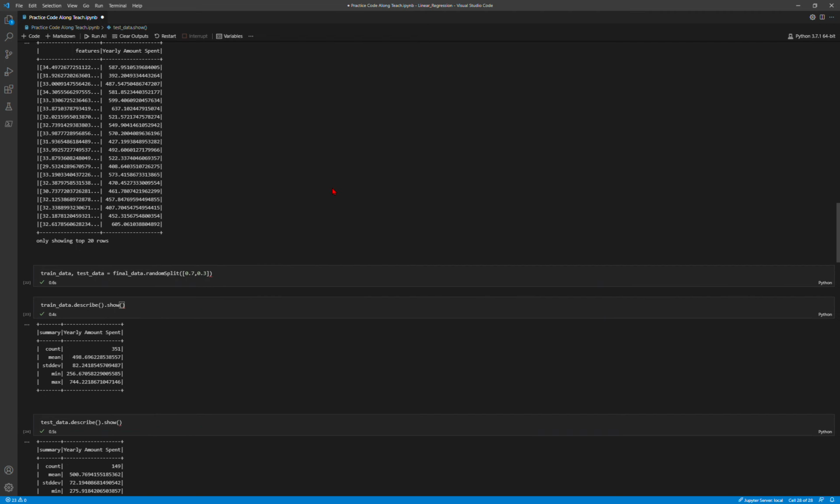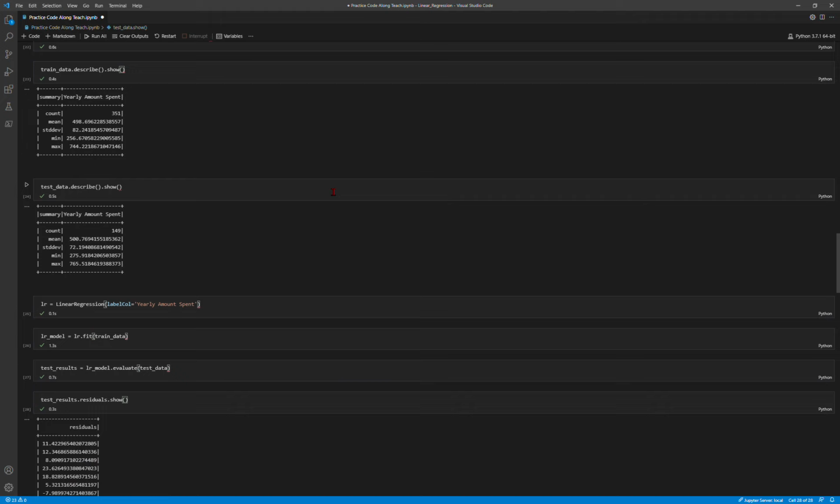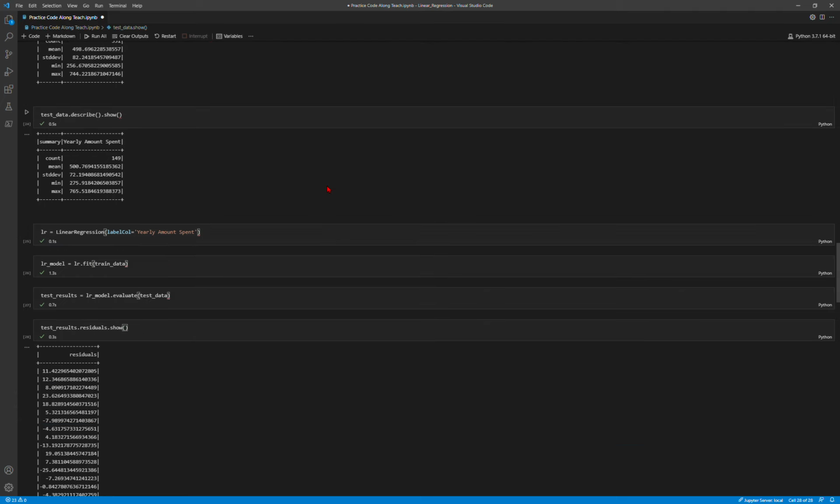Then we used random split to split data into train and test data. After that, we created a linear regression function, and then we used that function to create a linear model on top of the training data.